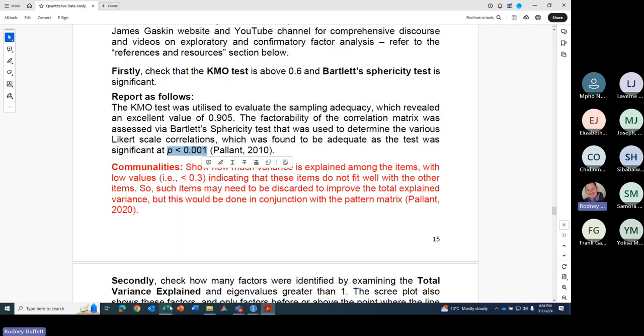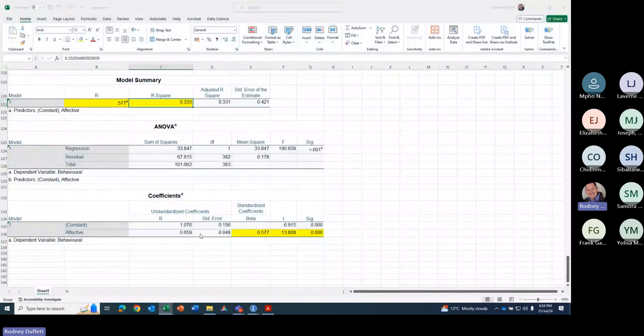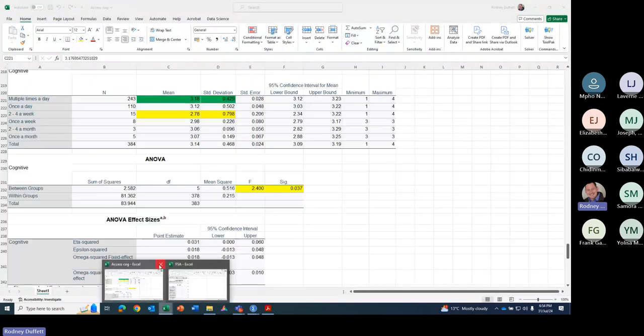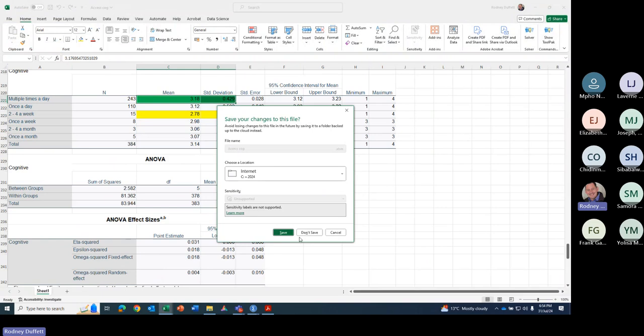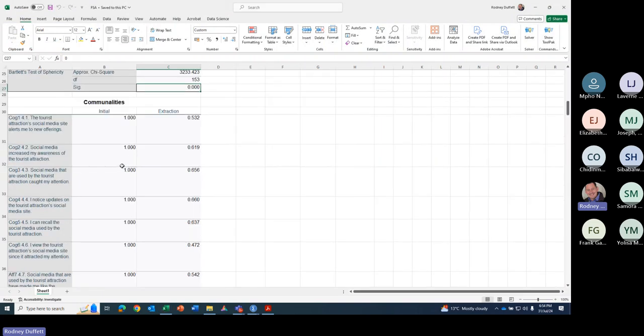Next, you can have a look at, we can close all of these. Don't save, just to make it easier, close this. Don't save. Okay, next you look at, and I can make this a bit bigger.